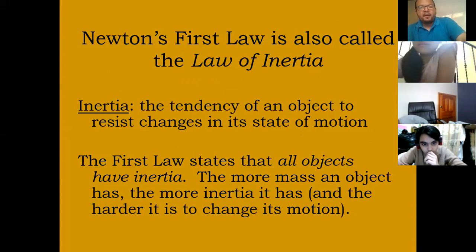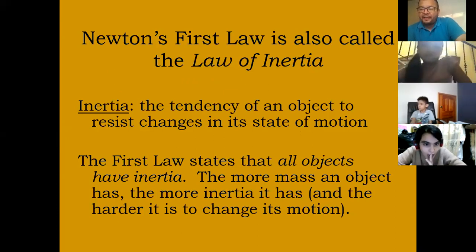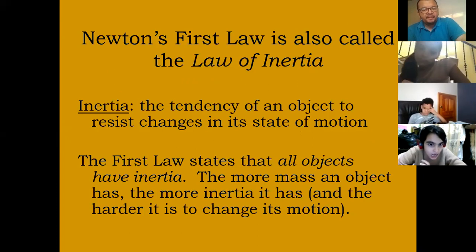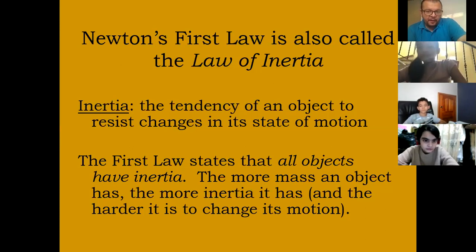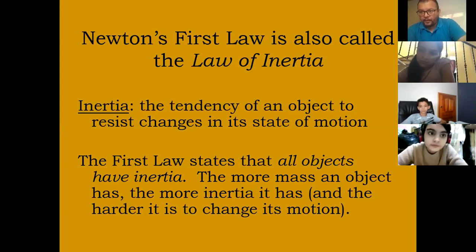Newton's first law is also called the law of inertia. Inertia is the tendency of an object to resist changes in its state of motion. The first law states that all objects have inertia. The more mass an object has, the more inertia it has, and the harder it is to change its motion, right?